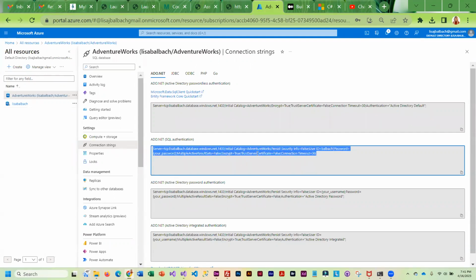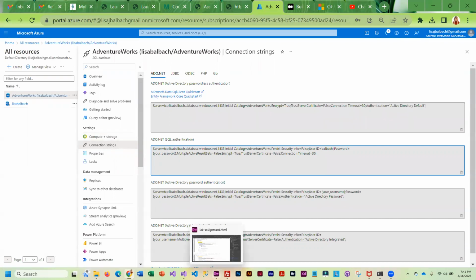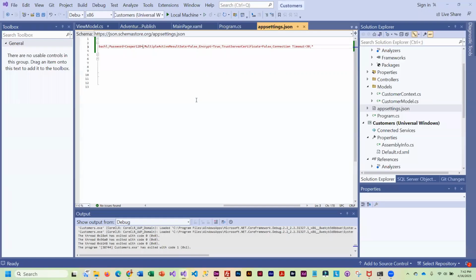Okay, so you can actually highlight that and copy it and then paste it in. And then you can just kind of tweak it to match what the textbook author has. And obviously, you'll have to key in the password that you set when you were creating this. But that does save you a little bit of time when it comes to keying all of that in.